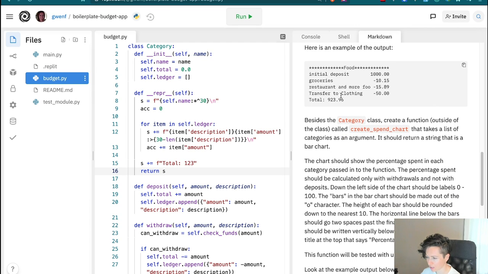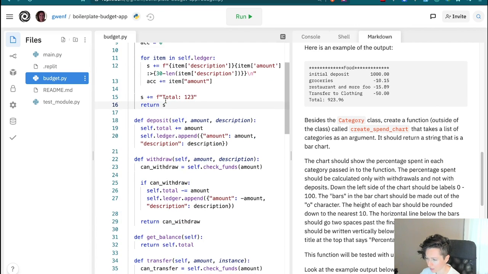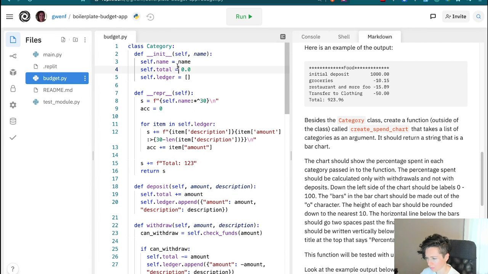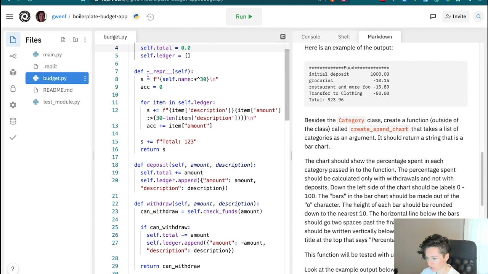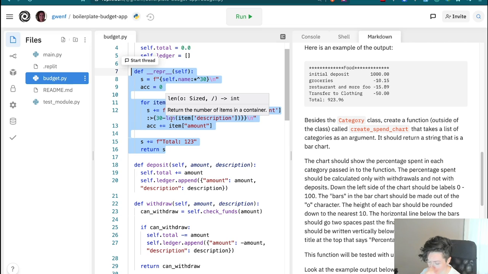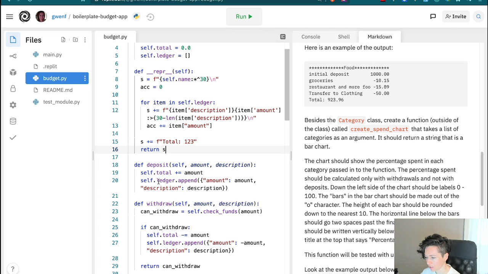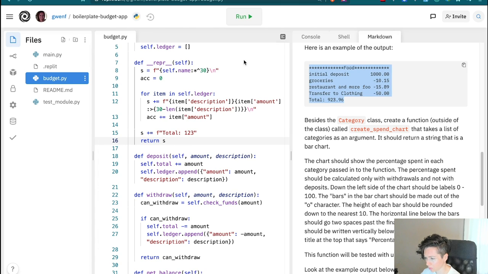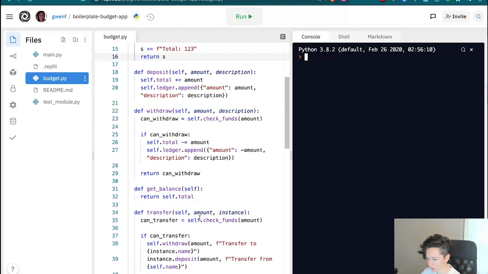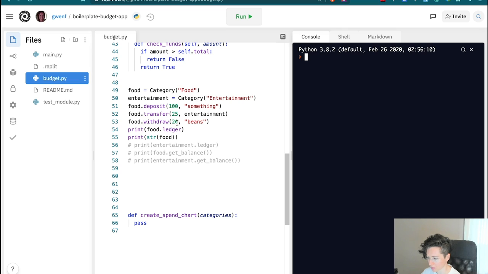Let's see. Okay, let's start with this one. And right now, I have this class, which is the basic class they give you. And then this wrapper function. This is when I print out the values in this table, this function is handling that. So let me go to the console and just print, because I have a couple print statements that I just coded at the bottom of this file here. So let me run this with Python, and this is the file budget.py.